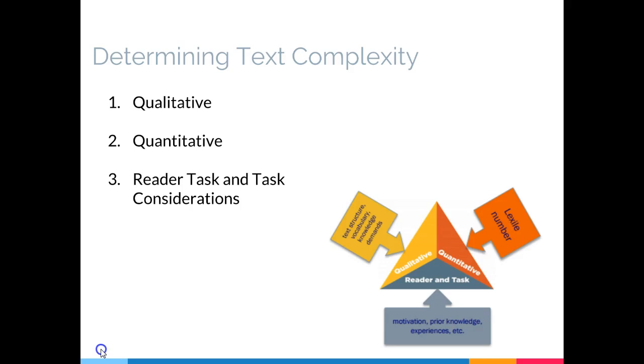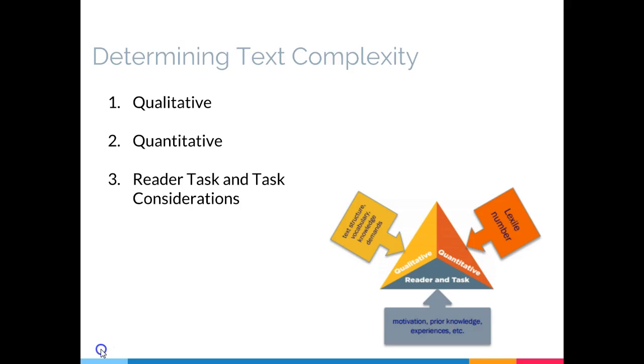Then the quantitative piece could be just the Lexile number. It refers to things such as word frequency, sentence length, and text cohesion. And that's just 3 of them. The primary leveling tool, again, is Lexile. There is lots of information on Lexile, and you can visit lexile.com if you want to learn more. Most books have a Lexile. If you put a book into lexile.com, you should be able to find the Lexile range. Again, Lexile is not a perfect science. It usually gives you a range.